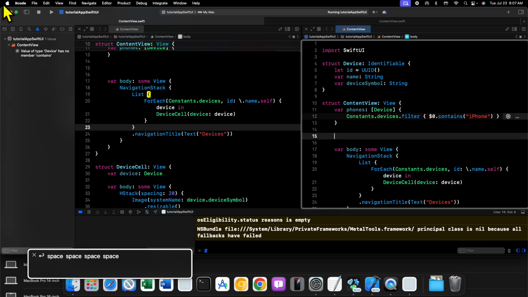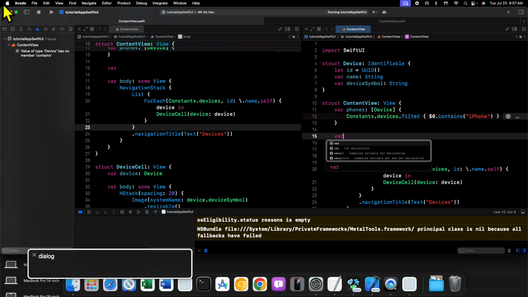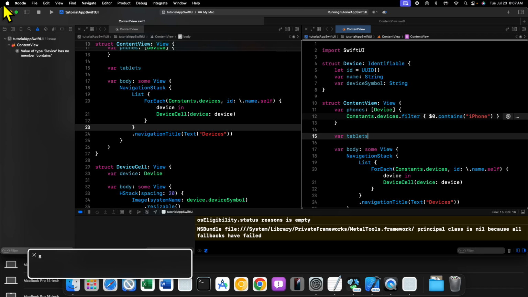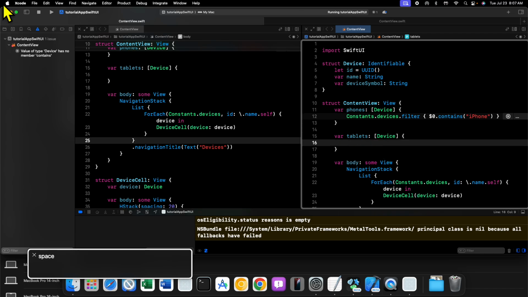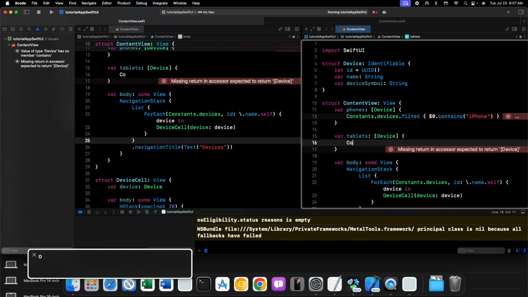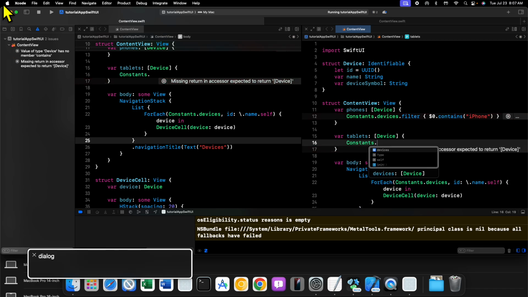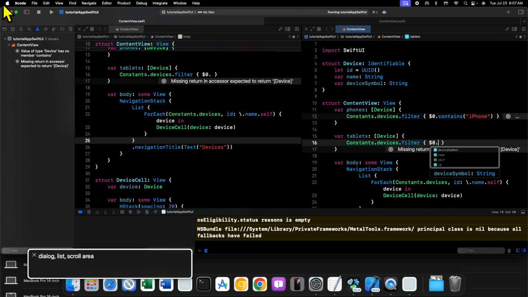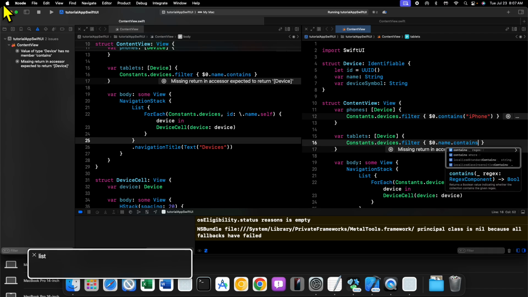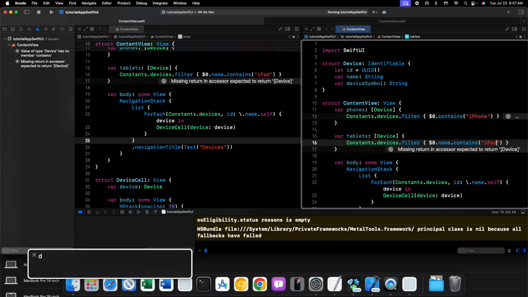All right. Next is our iPads. So var tablets, again array of device. Here we will return Constants.devices.filter $0.name.contains iPad.